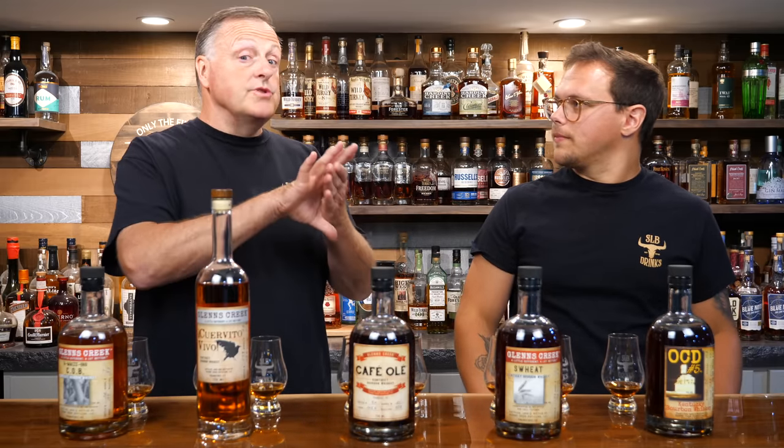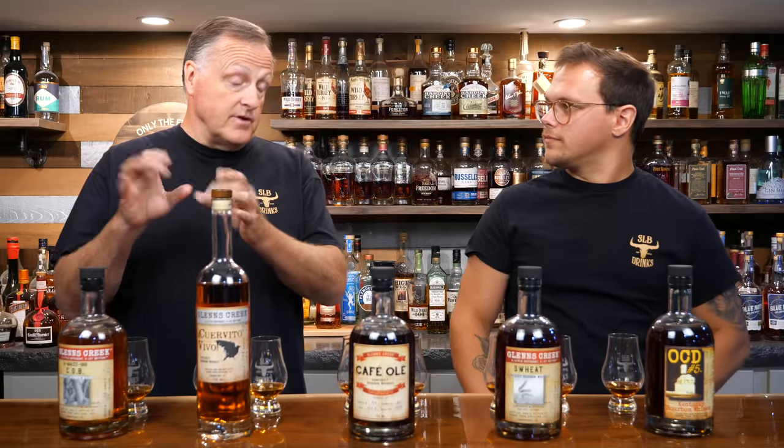That's what I like most. We tasted something and he gave us a sample and said, 'Guess how long this has been aged.' The range we guessed was anywhere from six months to a couple of years — it was nine or ten days, and it was just as dark as these bottles. The comparison was incredible. Also, all their barrels are toasted first, then charred to a number three char.